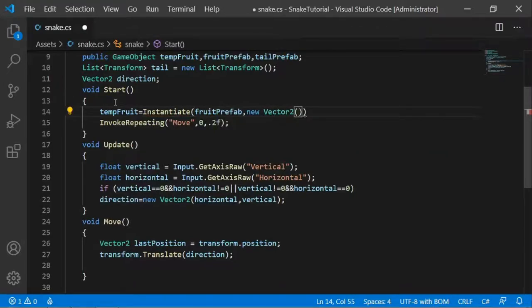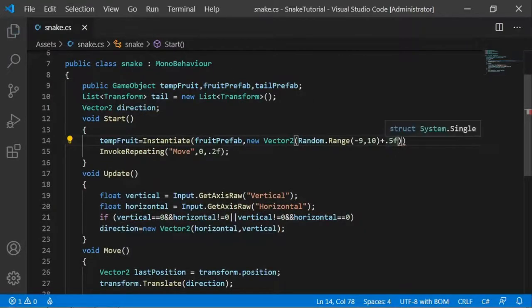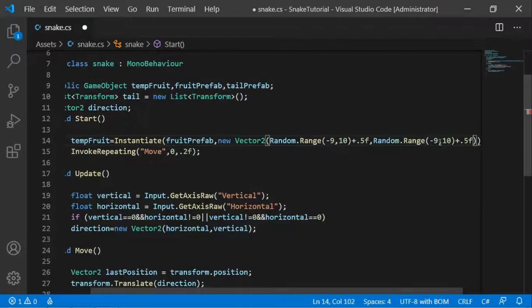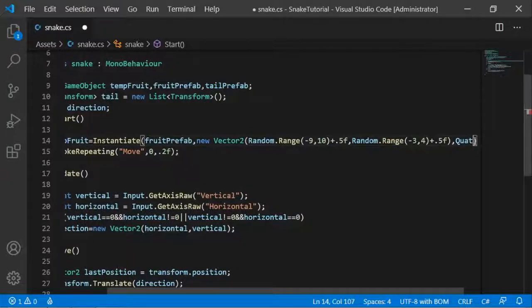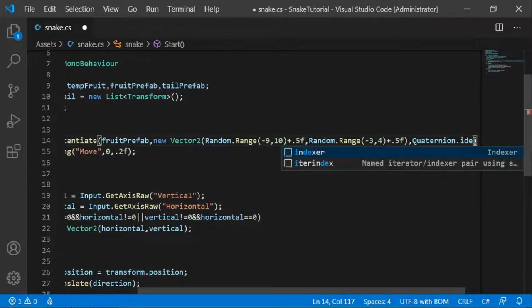With the walls that I have it will be Random.Range -9, 10 plus 0.5. On the Y it will be -3 and 4, and Quaternion.identity.